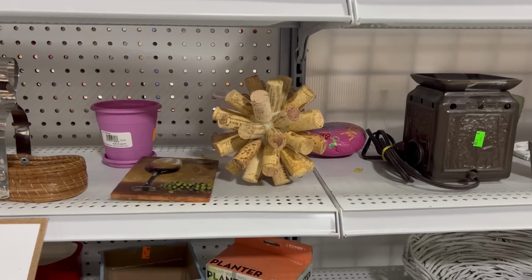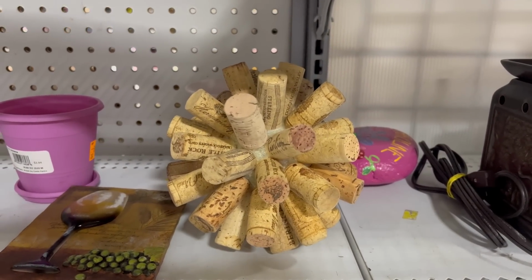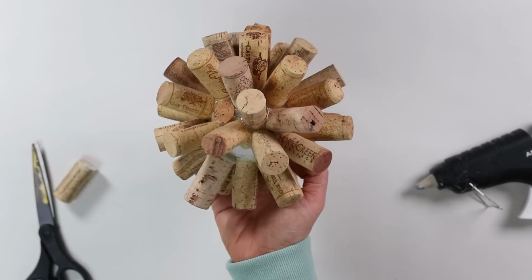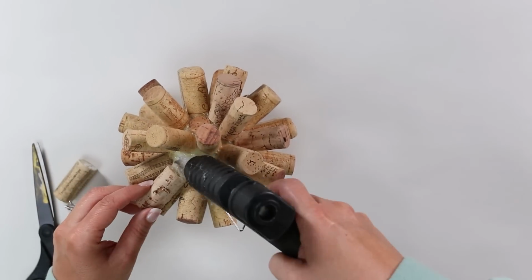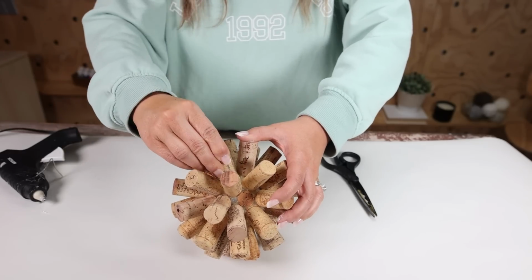I'm always on the lookout for interesting art, and when I saw this next item at the thrift store, I think I came across someone's already existing DIY. They essentially put a foam ball and then hot glued corks all around the edge, and I thought it was pretty cool. I didn't necessarily like the color of it, and it was kind of falling apart, so I had to hot glue it back together.